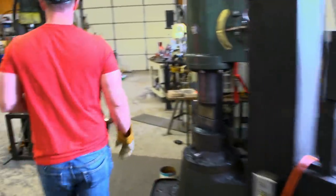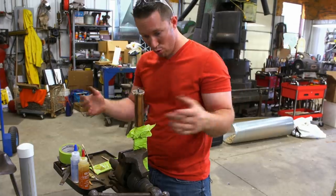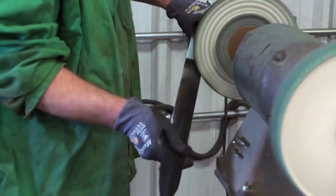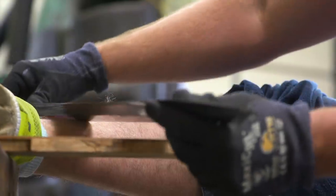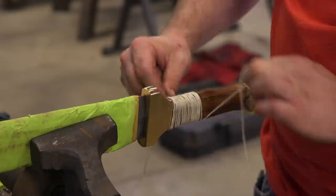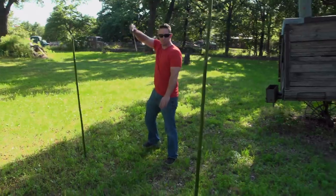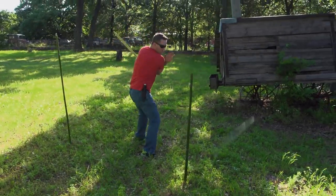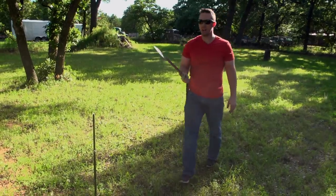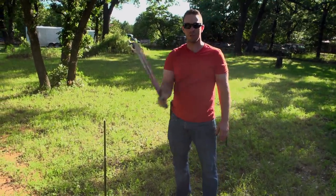It's day four, and I'm ready to start getting this sword together. It's looking like a sword, man. I'm going to finalize the edge. I haven't done really any double-edged swords, actually, so it's a little bit challenging — now you've got two blades that could cut you. I'm taking it nice and slow, real calm and collected. The sacrifices we make for our art. Once I get everything assembled, I'm going to take this thing out and swing it around, see what I can cut up with it. Two pounds, ten ounces of kill-you-quick Xi'an sword.